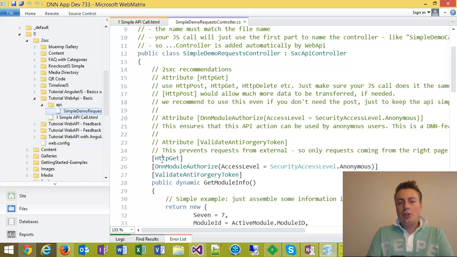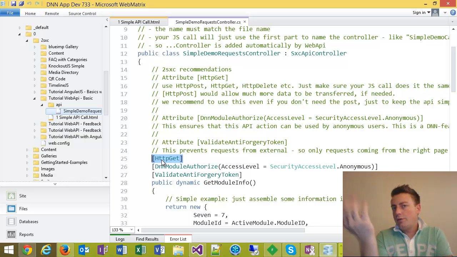The next thing I'd like to show you is this token that says HTTP GET. This more or less means that all the request information is in the URL. Very simple. The alternative, for example, would be an HTTP POST. And there's a few other verbs, like to upload files or delete information in general. You would use an HTTP DELETE. I'll give you some examples of that in future apps, but just so you've heard of this.